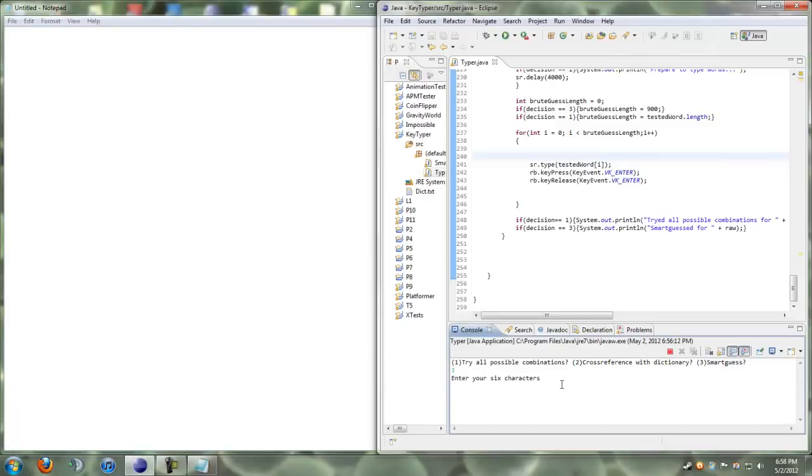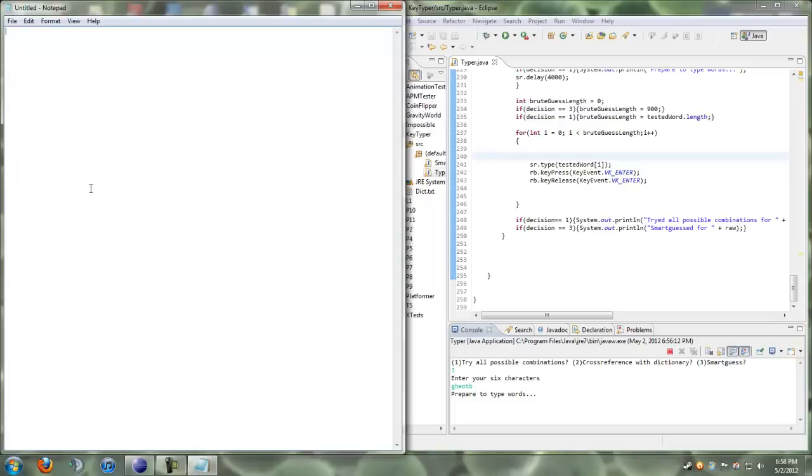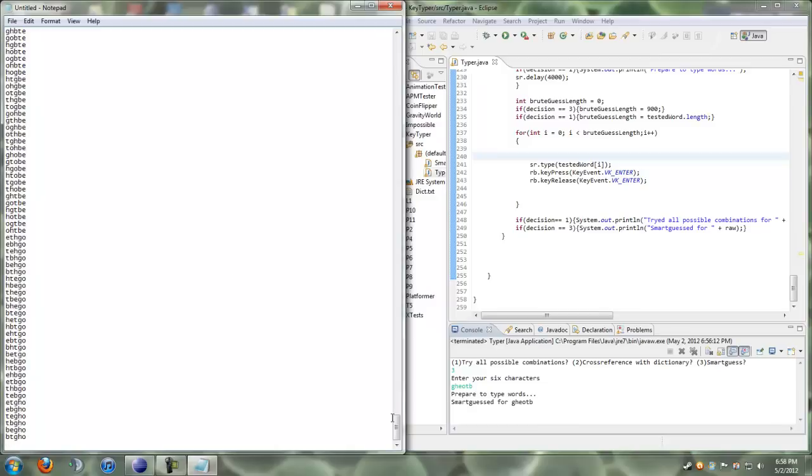So we'll enter six characters, GHEOTB. And then it'll type the words in a second here. It was pretty fast. You can see here's all the words it found in the dictionary as well. And then after that, it started guessing all possible combinations of letters for any words that might not be in the dictionary, but OMGPOP classifies as words. And it does that almost all the way up until all the possible combinations of six-letter words.